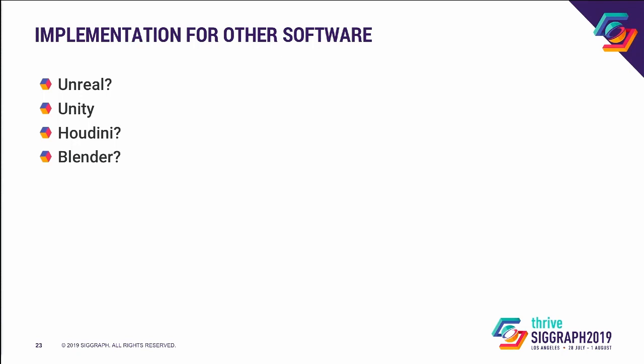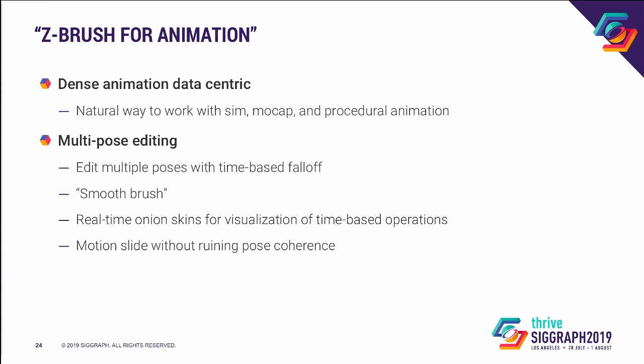I'm particularly interested in the idea of real-time workflows entirely within a game engine. But what I ultimately want is something I think of as a ZBrush for animation. Back in the mid-2000s, when ZBrush was first becoming popular, there was a real question as to whether dealing with a whole mass of micropolygons could possibly be more effective than just well-placed edge loops or well-placed isoparams. And the answer, of course, turned out to be yes, it's so much more effective that we barely ever work without sculpting first. I think it's the same way with animation.